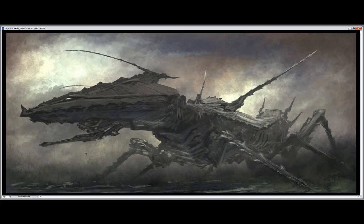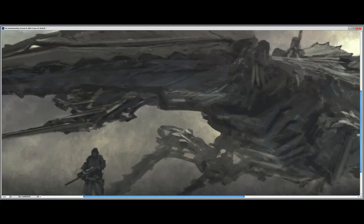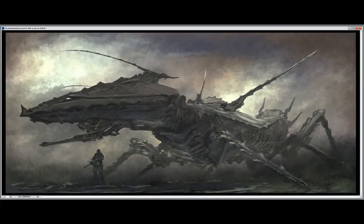Okay, so back to painting. You can see we do have a few layers, but a lot of those layers are just broken down so I can show students. But these characters and stuff in general, I won't even break them into layers. So I put this guy here just for scale. This way, as human beings, we know how big this ant insect bug thing is. Without this human here, we could try to guess any size. It could be the size of a real ant, or it could be ginormous. We just can't tell, because you do have grass here, but what if it's an alien world and the grass is tiny or huge? You have no idea. But by putting a human being, right away we connect to the size very easily.